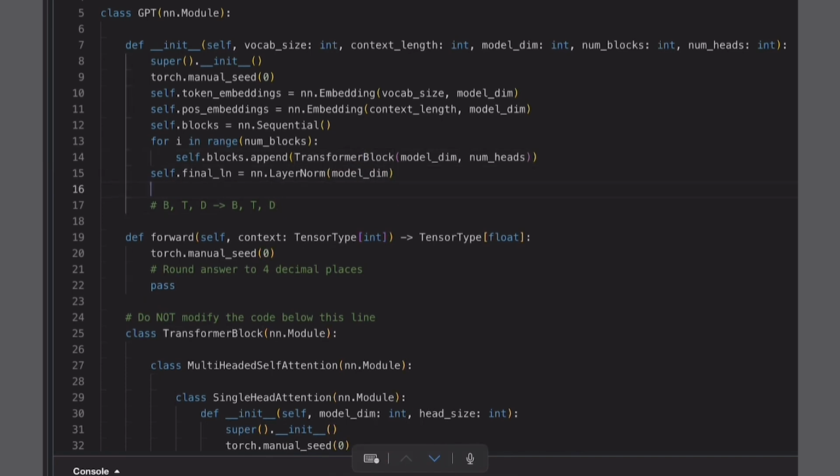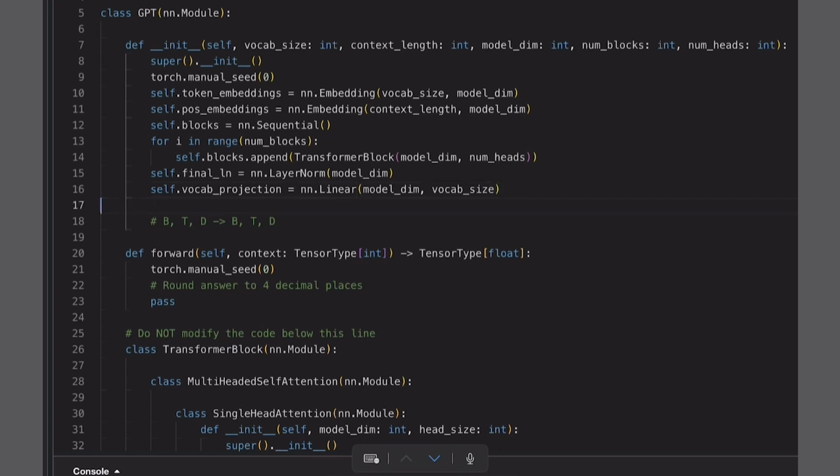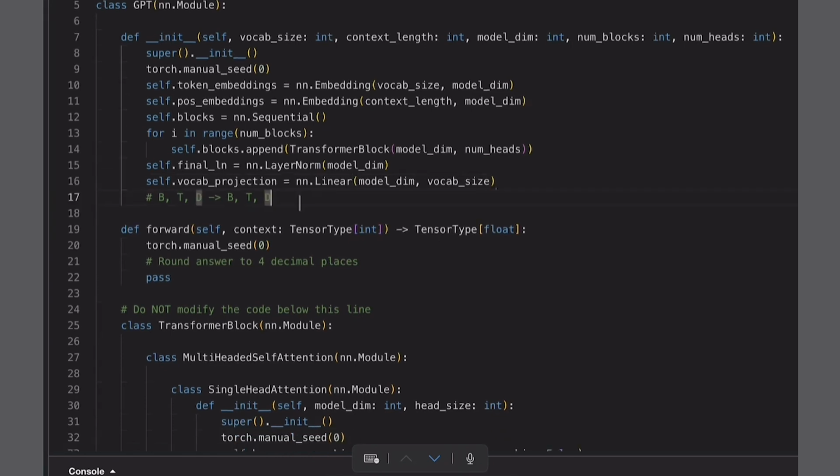And then we're going to want to do our final linear layer. We can often call this the vocab projection, because we're projecting down to the vocabulary size dimension. So the vocab projection is nn.Linear, the input features is model_dim, the output features is vocab_size, and that's actually it for our GPT constructor. One small thing though, since TransformerBlock is an inner class, we do need to refer to it as self in Python, and for the softmax, we'll just use the function and do that in the forward method below.